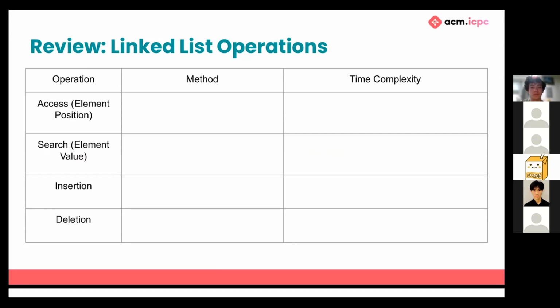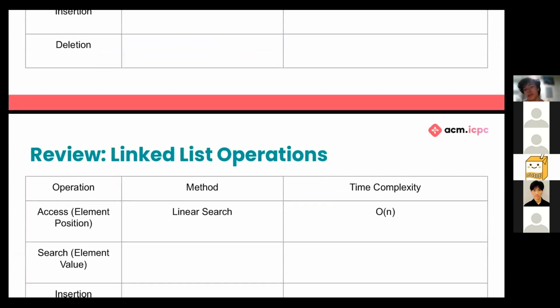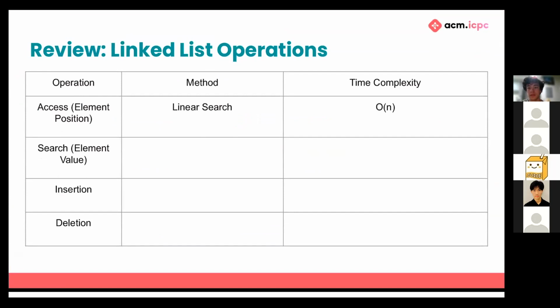So does anyone know how to access an element at a certain position given a linked list? You have to do iterations, but it's called something else. Yeah, so over here, it would be the linear search that we were talking about before, where you have to follow all of the pointers on the nodes and find the specific position that we want, right? Before in an array, since we had the guarantee that we could easily just calculate the memory address from the starting position and the length of the object in memory, we could easily just get the element at the position. And now when we have a linked list, we don't know where they are going to be in memory. So we actually have to follow the trail of the nodes until we get to that specific position.